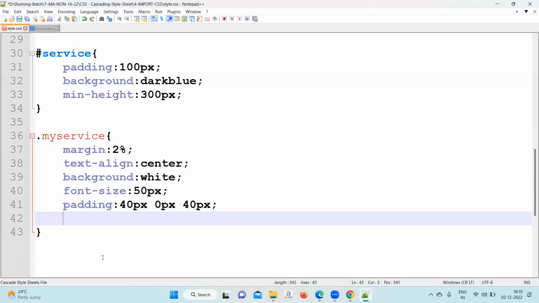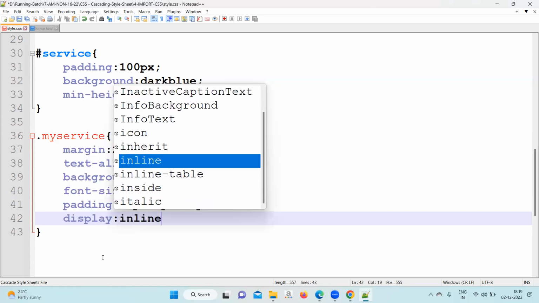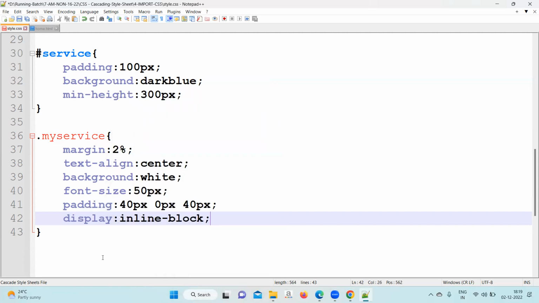Font size we have written, display inline-block.